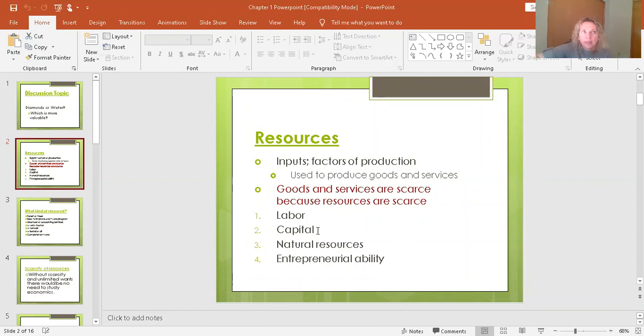Human capital is training and education. So it's something that makes labor more productive, makes labor better, okay? So right now, you're taking classes at NAU to increase your human capital so that someone will pay more for your labor, okay? Your resource is really labor. But on top of that, you can add training and education that is also valuable and will be purchased along with your labor, okay?